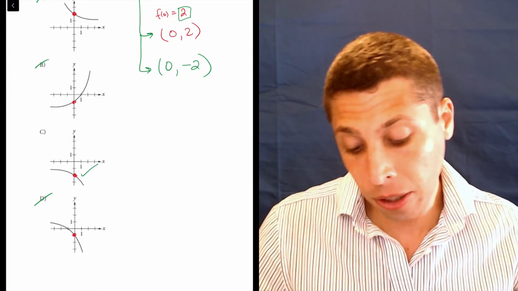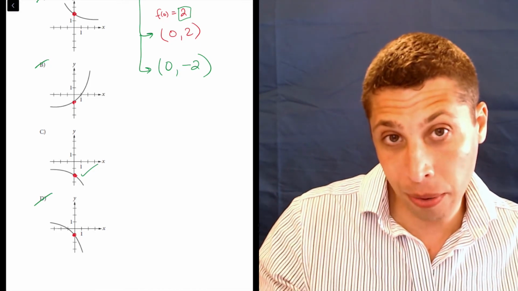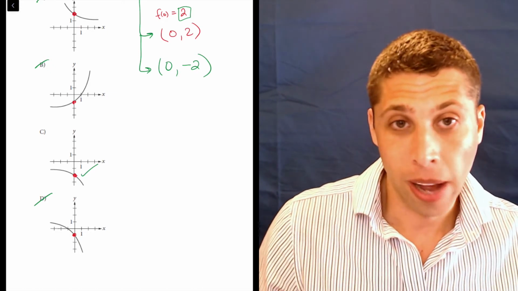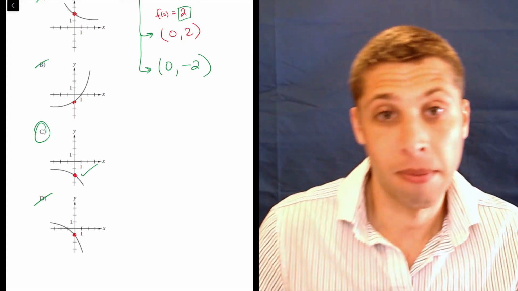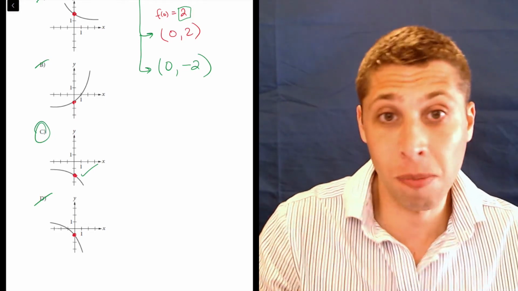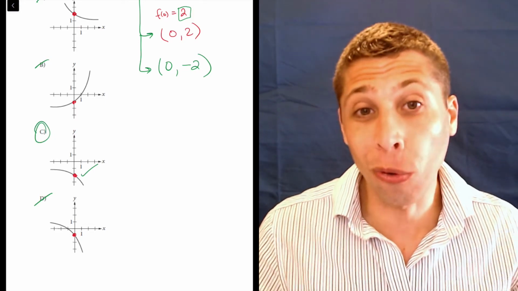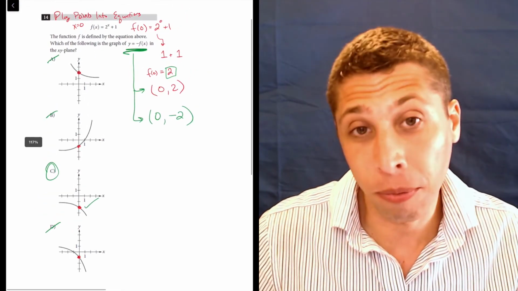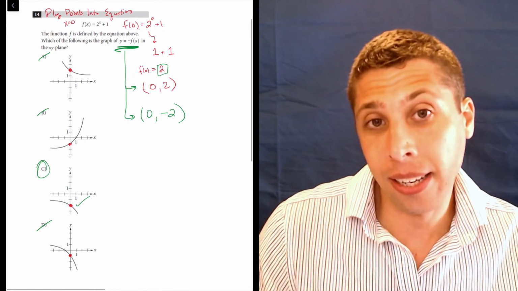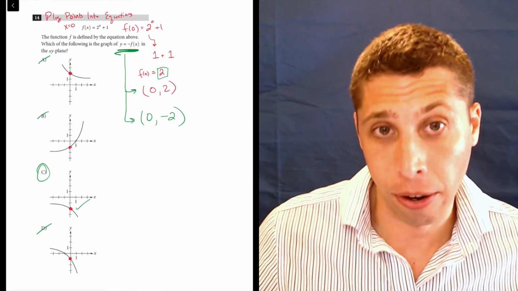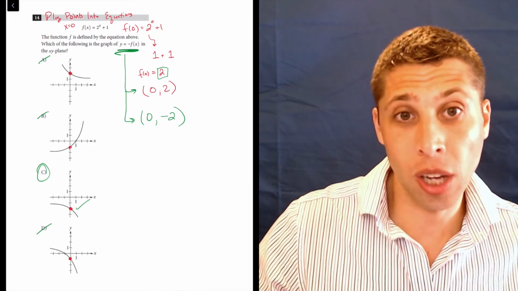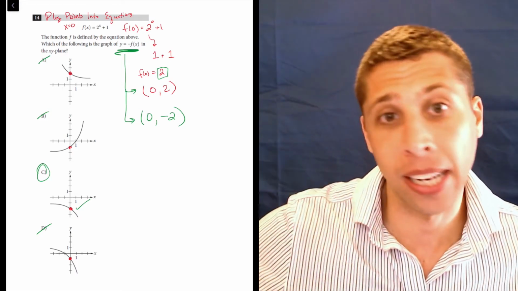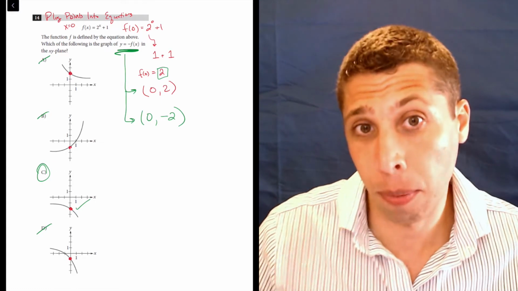So why does it look like that? Why does the curve kind of keep going down to the right but kind of flattens out to the left? I don't know. I couldn't care less because this 1 point forces my hand. It makes me pick this choice. It's the only one that matches. And that's why plug points into equations is so helpful even when we kind of need to think about the entire equation. Usually understanding what's happening at 1 point is sufficient to understand what's happening at every point. And the multiple choices really help us with that.